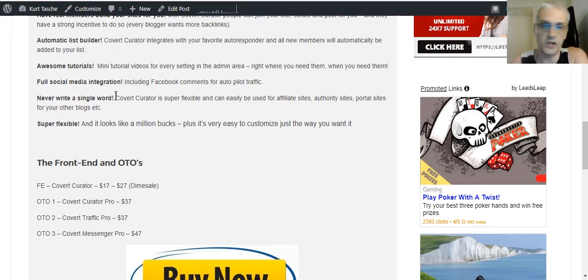And here, never write a single word. You don't have to worry about writing original content for your site. In fact, original content has nothing to do with rankings. Okay, the highest authority sites in the world in different niches, or sites that are basic authority sites overall, like sites such as Wikipedia, are either membership driven, where members create the content, or it's sites that curate content from other sources.